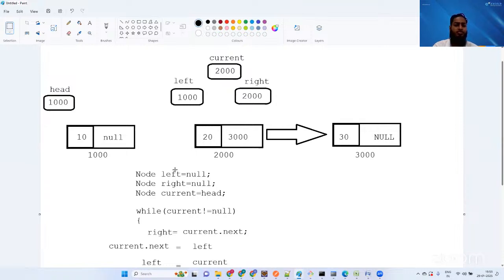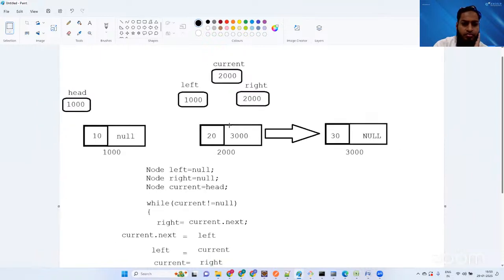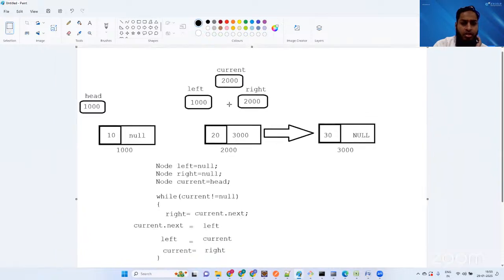Now let's check again. Current is not equal to null? Yes, true. Whatever is current dot next. Current is 2000. What is 2000 dot next? 3000. Put it in the right. So take this and put it over here. Whatever is in left, put it in the current dot next.